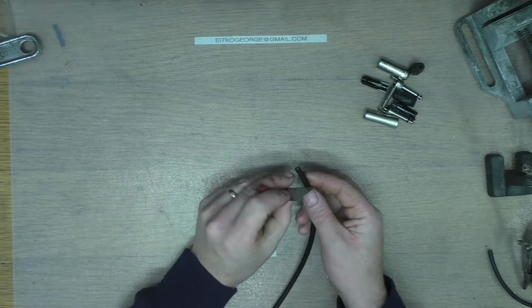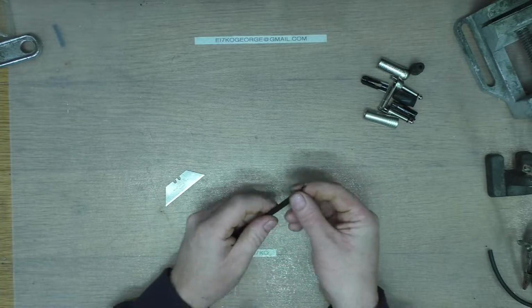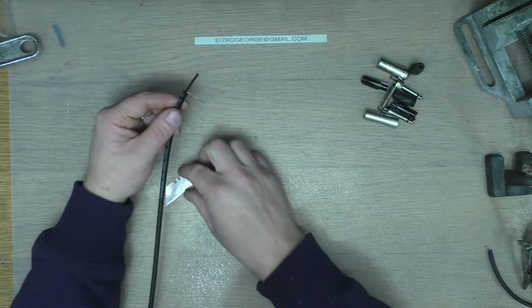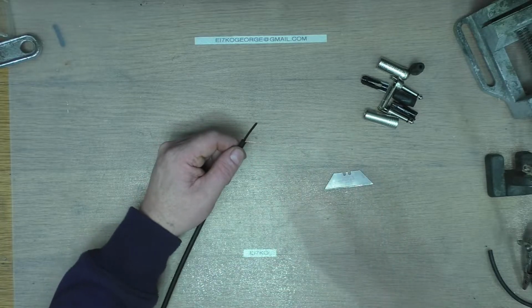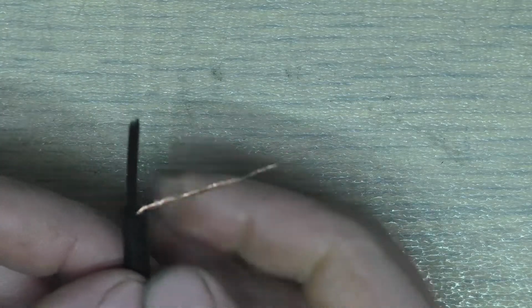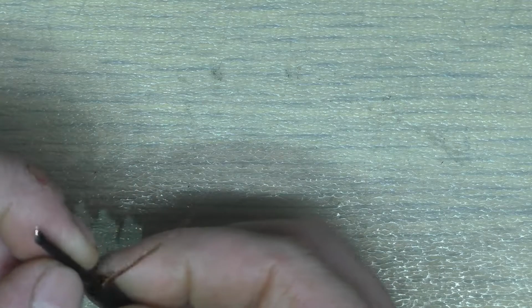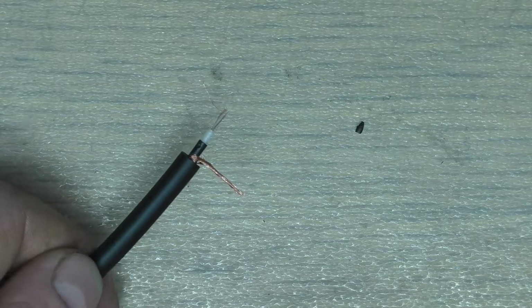Okay, so we start by stripping the cable. And twist off your braid to one side like that. We just get you zoomed in. So we notice here now on our center conductor, I didn't notice this in the last video, but this is a second screen that's put around the center conductor. So we need to strip that away. So what we'll do is get roughly the length we want around there. Right, so that's it stripped. So that's what you should end up with, like that.